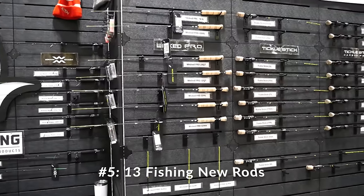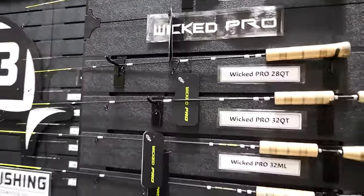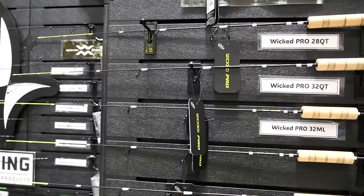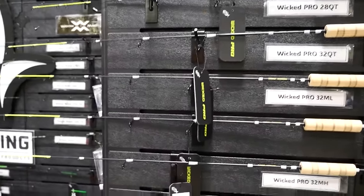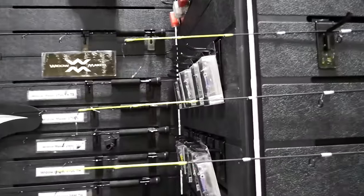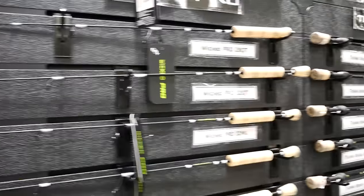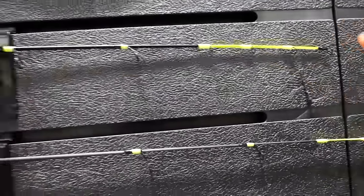So new from 13 Fishing this year, we've got their Wicked Pro Series rods. So kind of an upgrade from just the normal Wicked. It's kind of, talking to the guys here at the booth, it goes in between the Wicked and the Tickle Stick. So it's gonna have a little bit more sensitive end to that rod, but it's not gonna have that flattened down rod that you'll see on the Tickle Stick. So the Tickle Stick, you get a lot more of that spring bobber action at the tip.